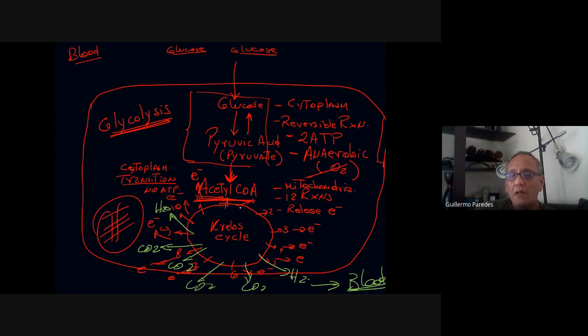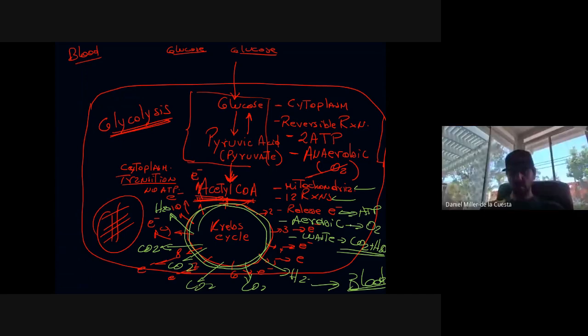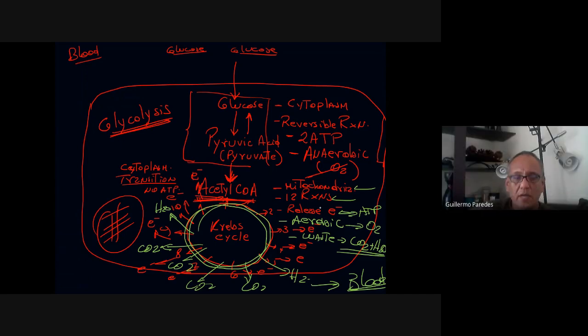One thing here, this Krebs cycle is aerobic. So all of this needs oxygen. Remember this, like a cycle, we need oxygen for these reactions. So the Krebs cycle is going to occur in the mitochondria, with 12 reactions that release energy to produce ATPs. It is going to be aerobic because it needs oxygen and is going to produce the waste products carbon dioxide and water. Just remember the example of the car. You okay with that? Yes. Okay, so let's keep going.